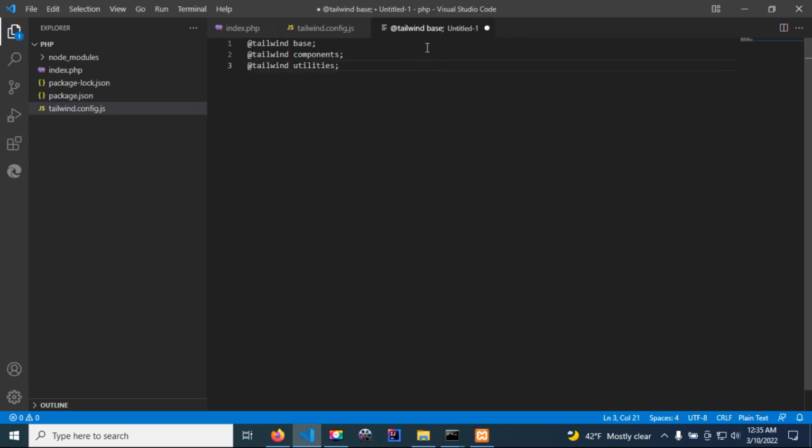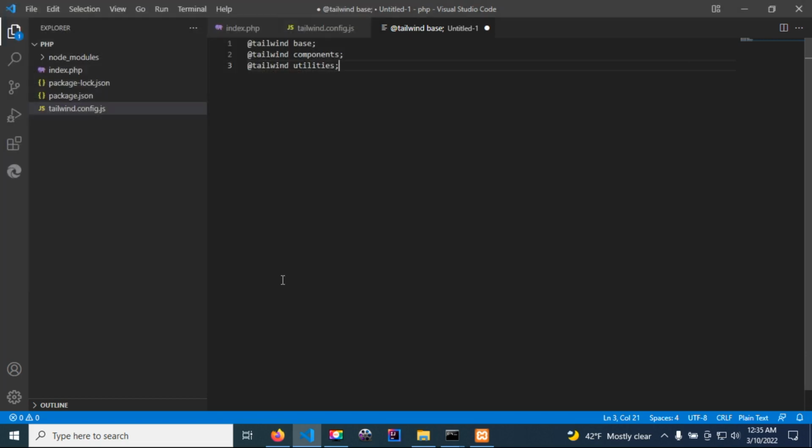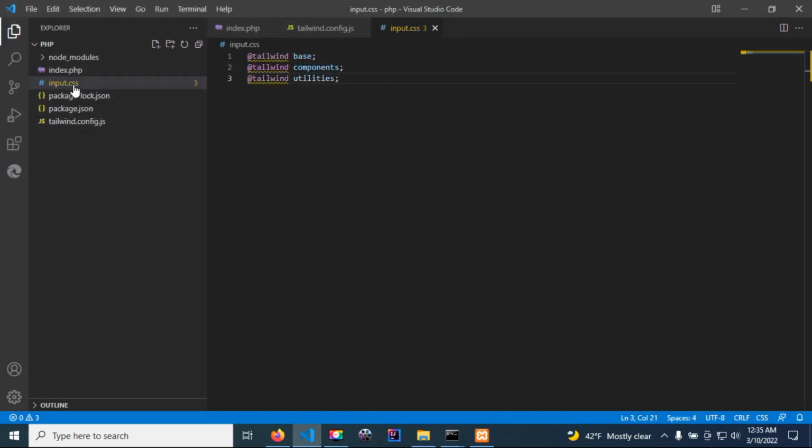In this file, I have to paste these directives. Save it as input.css. This is a source file that is going to be compiled every time we call classes.